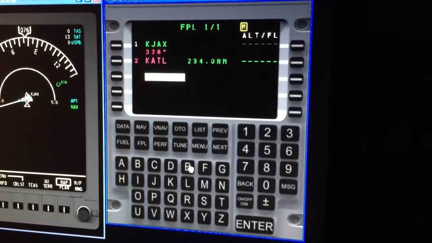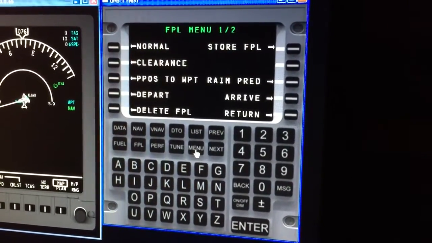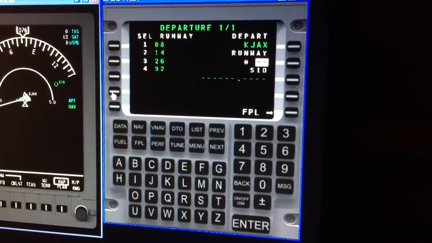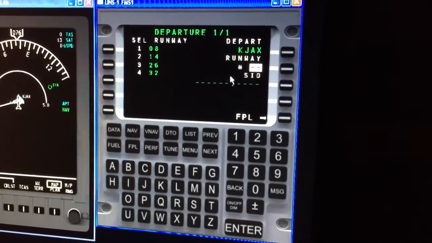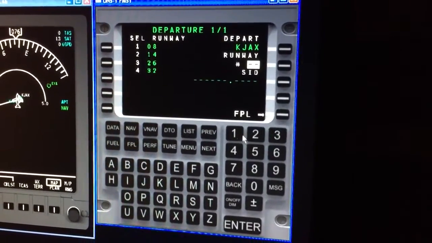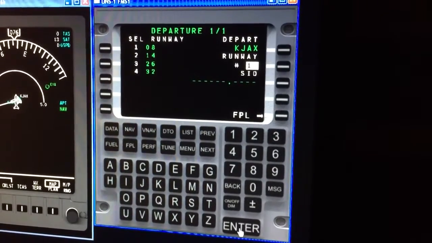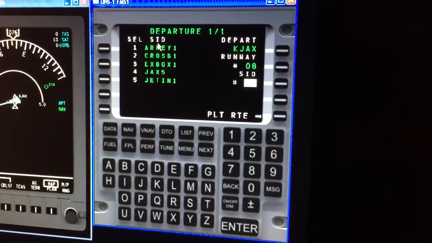Now, typically, we would fill in a departure for our departure airport. And so here we're going to choose runway 8, which is option 1. And we're not going to use a standard instrument departure.